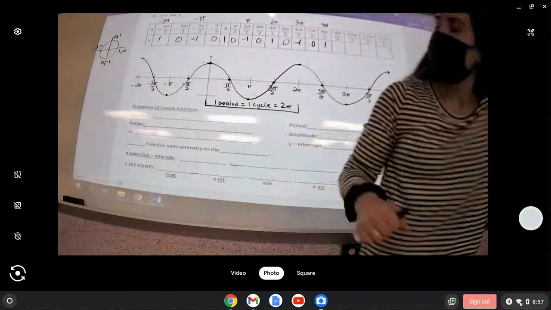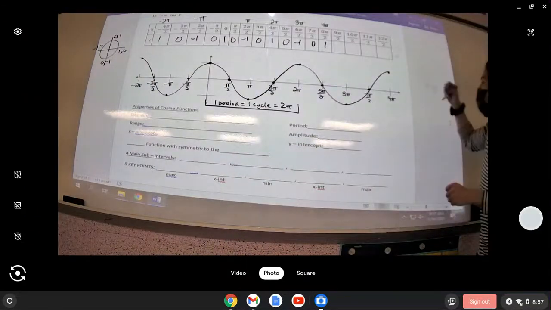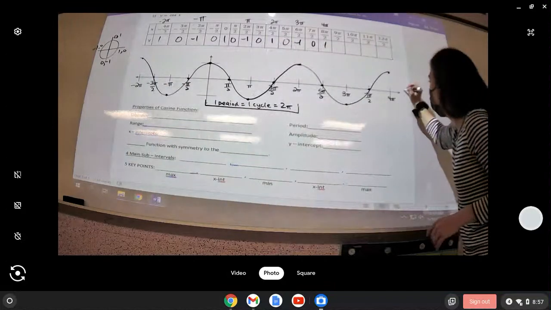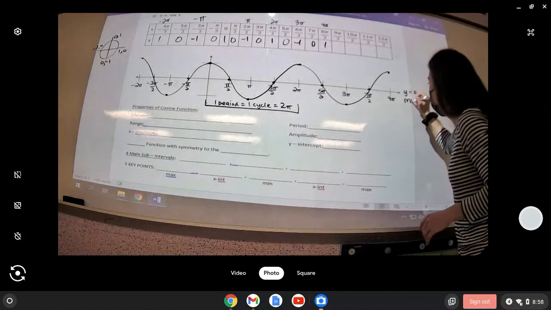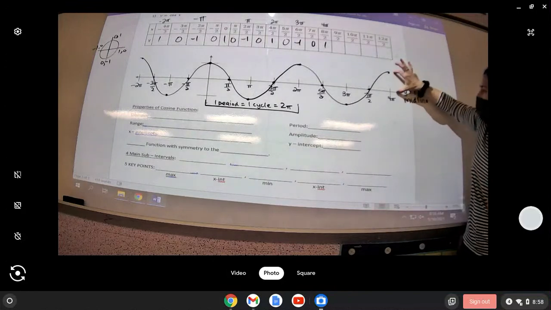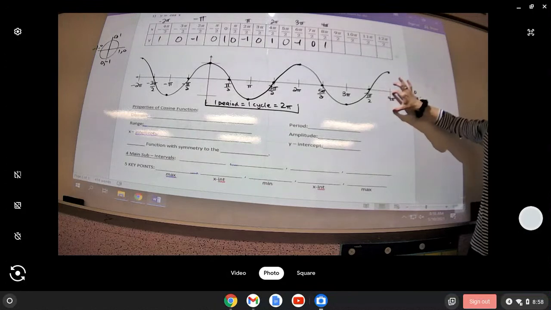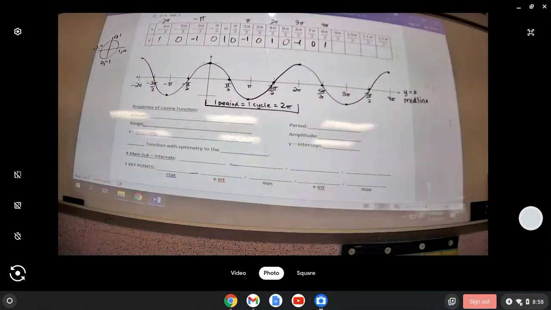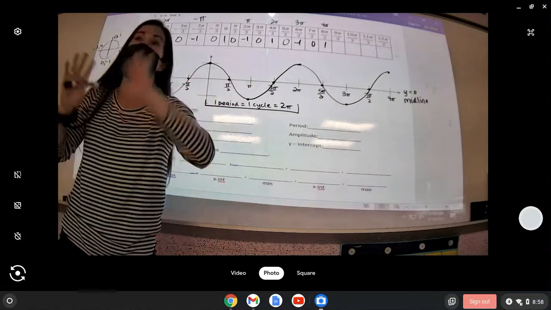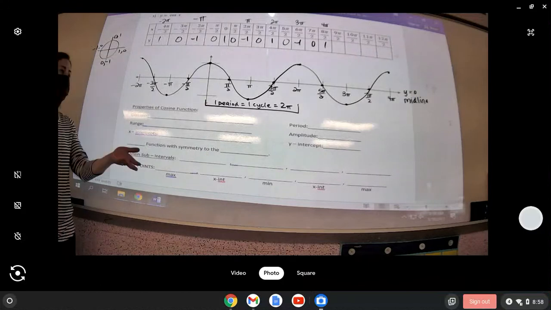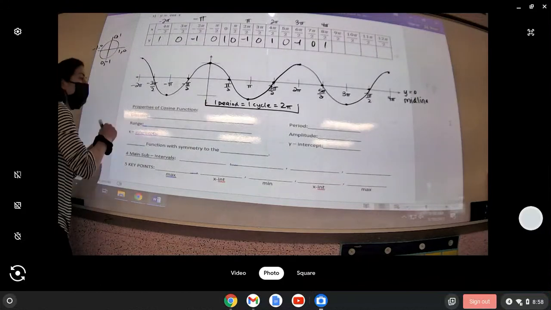All right, what's my time looking like? 2 minutes? All right, and again, here is your x-axis, cutting that graph in half. So the line y equals 0 is acting like that midline, right? From that midline, my graph goes 1 unit up and 1 unit down. So that's my amplitude. My amplitude is 1 unit. All right, let's see if we can fill in a bit of this information, and if I have to stop, I have to. I didn't create homework for tonight because I knew I wouldn't get to anything good, so let's see what we can fill in, and then tomorrow I'll try to get to some examples, and you'll have your first homework.